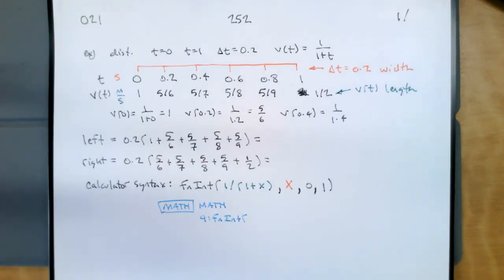It does enough rectangles so that your left and right are accurate to 12 decimal places, because that's how many your calculator can keep track of. It's just doing the calculations very fast. Any questions? So you should know that your calculator can numerically approximate definite integrals. This is why I like having this particular graphing calculator, the TI-84, because it's very good at doing things like numeric approximations of definite integrals.